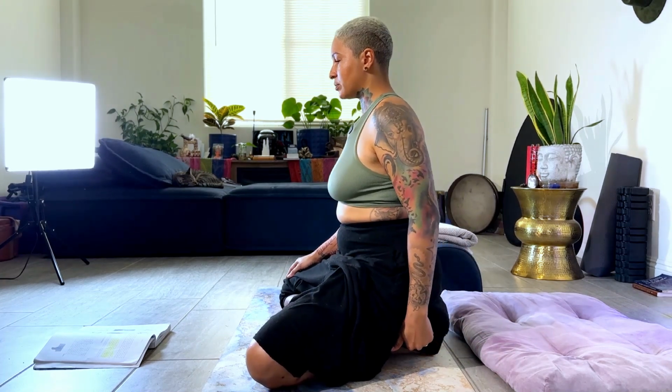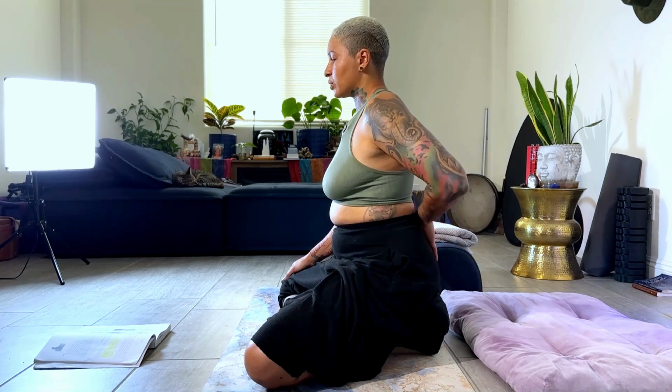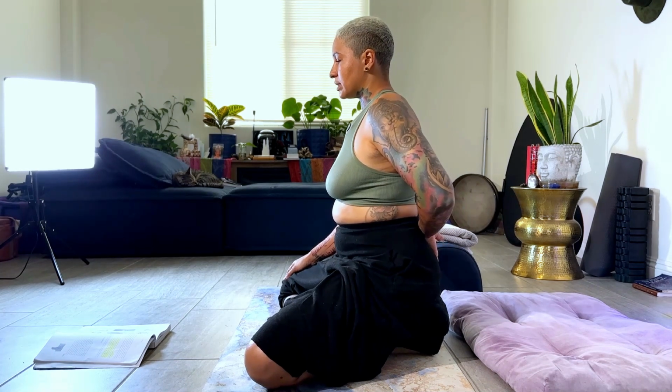You really do have to be mindful of where you distribute your upper body weight, because if it's right on top of your hips, then again, there goes that pressure on the lower back, on the sacrum, and it's going to feel like pinching after a while. So natural curve to the spine, to the lower back, to the lower spine. As you can see, this is me trying to be perfectly straight. This is me letting my natural curve be what it is.